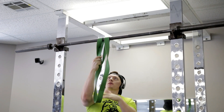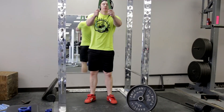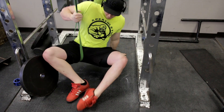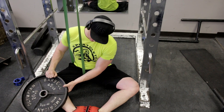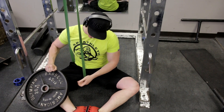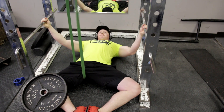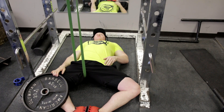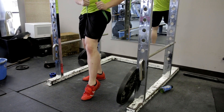The first one — you're going to get a band, put it on a bar, a cable crossover, or you can use a barbell above you that was about seven feet tall. You step through it and put it up by your groin. This is a stretch you can do with two people, but if you've just got one person, what I've been doing is putting a 45-pound plate on the leg where the band is and then just leaning back and hanging out in this position for around a minute. You can have someone pushing down that leg, but this seems to work just fine — it really opens up my hip.